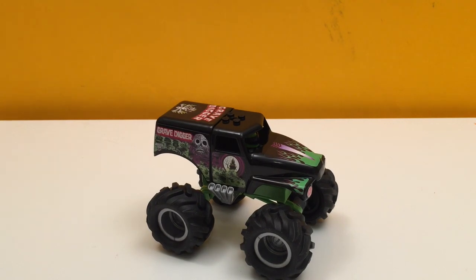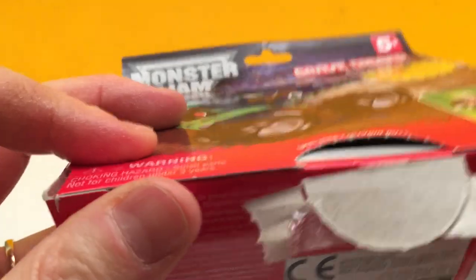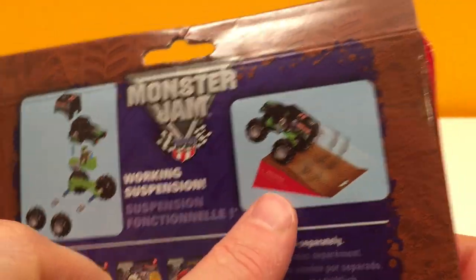Now, gotta show you something else here. And we've talked about this before, but I always like to let you know what's going on. So our box, this is our K'NEX box that it came with. I always try to keep the plastic because you never know when you might need it, right? Always keep the things just in case. Now we close this up and you notice on the back of the box, it shows you all about the different types of other sets you can get, how to build it, and what you can do.